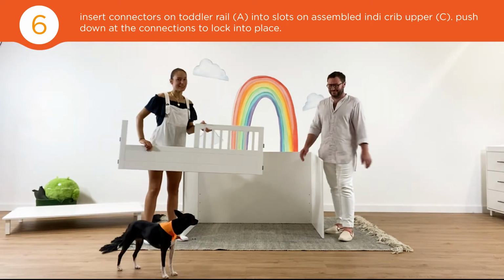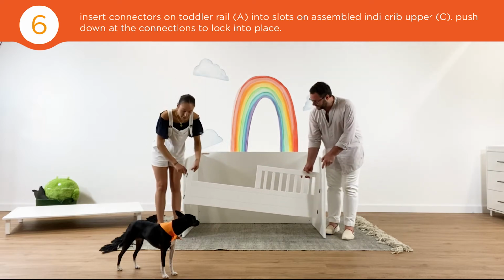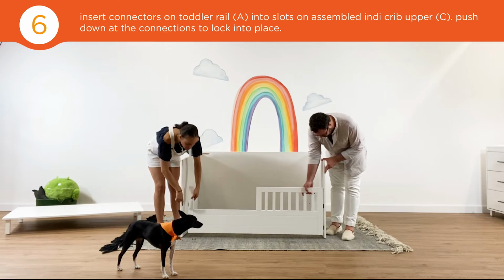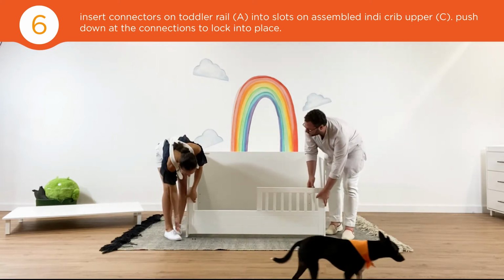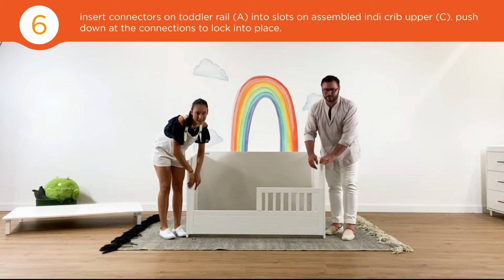Okay, now you insert the toddler rail. All you have to do is line up the green connectors with the slots on either side. You can flare out the sides if you need to a little bit. And just use the bottommost connectors. And then once everything is lined up, you're going to push down on both sides to lock into place.